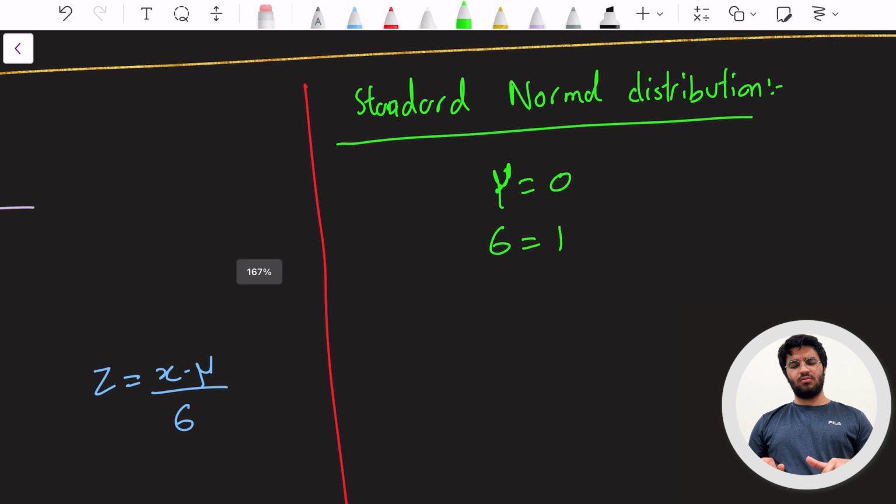Basically it is your very, very base distribution, and if you can convert a given normal curve into this normal curve, and you can do the same with another one, then you can compare them that way as well. But this is a bit more complicated and used a lot less.